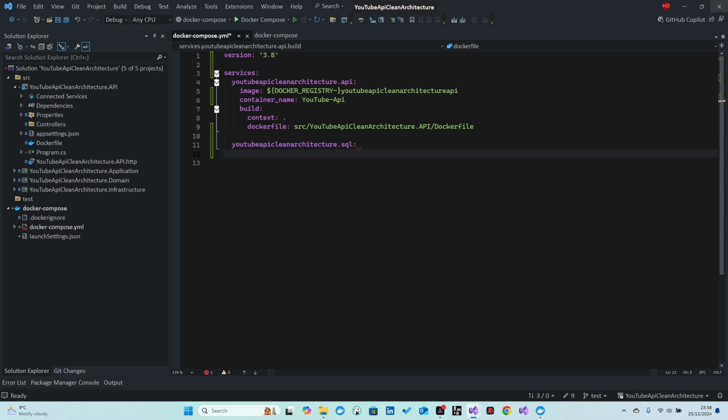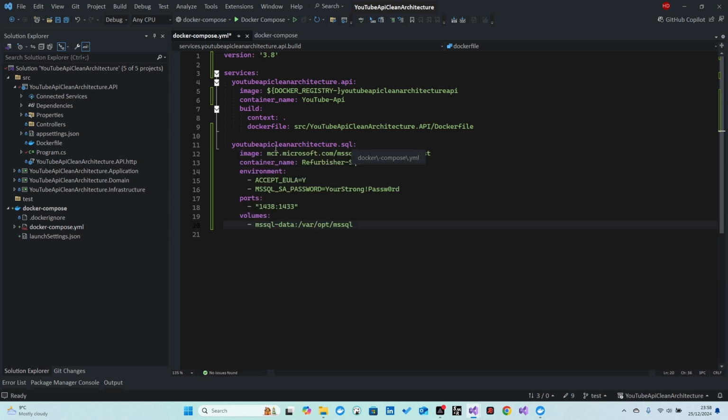I'm going to copy and paste from my previous section. Okay, this is the image, guys, and this is the container name. Let's change the container name to YouTube dot SQL, and this is the environment, and this is the port we're going to use.